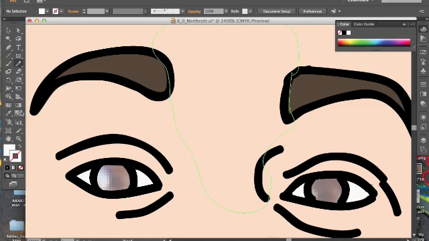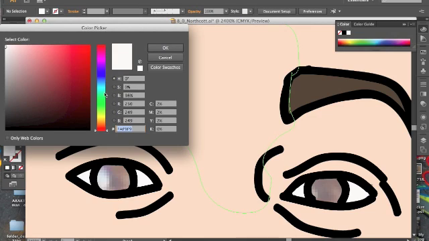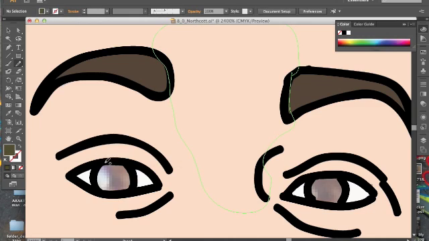Okay, and the next thing I'm going to do is fill it with the color of Mr. Northcott's eyes. He has more like hazel eyes. So I'm finding a hazel color that looks good. And again, filling in the entire area with that color, the entire iris with that hazel greenish brown color.